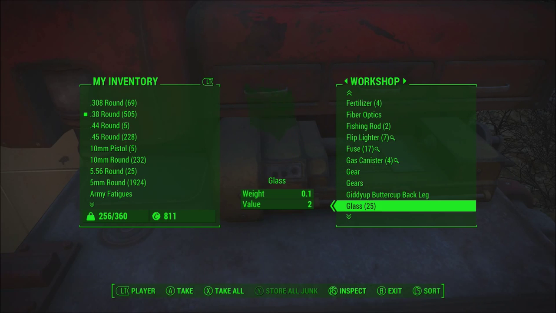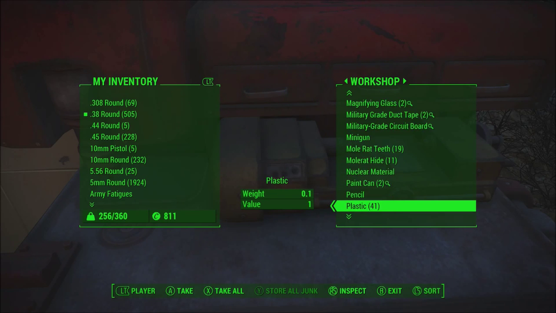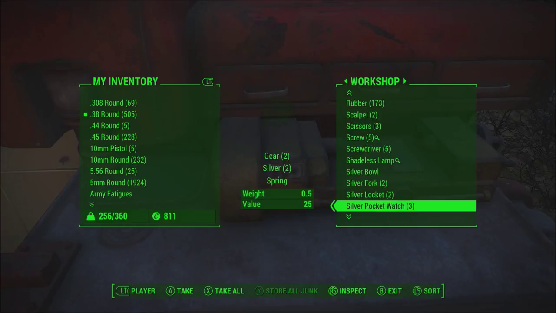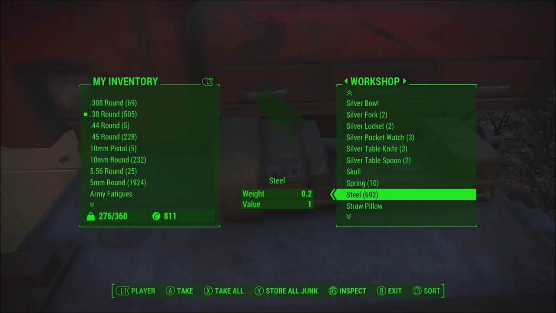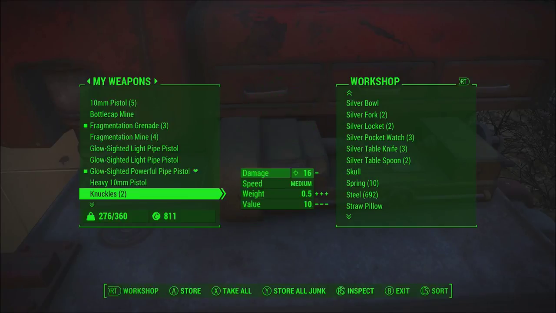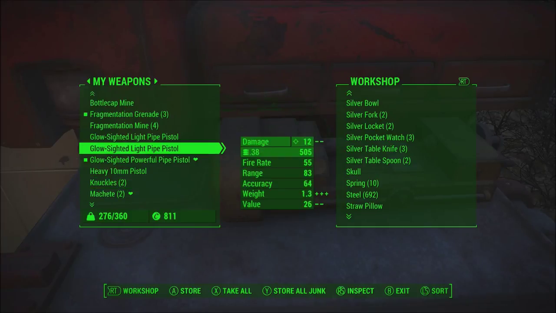I could probably bring down the base steel if I could do that. Where is that? There we go. Ooh, that's a lot of base steel there. Okay, let's try and bring that down quite a bit to about 97. We could do that. Carry all that on us. And yeah, I'm just trying to see what stuff I can get rid of.